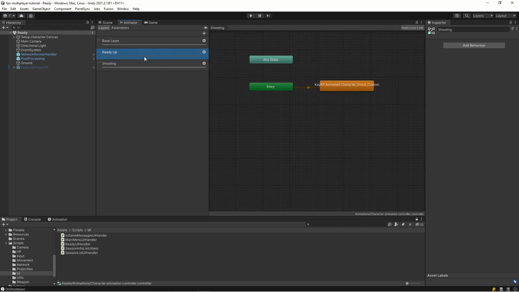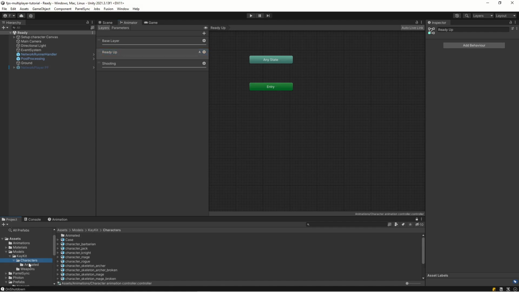So we'll add it here and we'll set it to additive, so it adds to whatever our base layer is doing. It actually will work with the override as well. And then we'll take our, hold on, models and characters and animated our kit here.